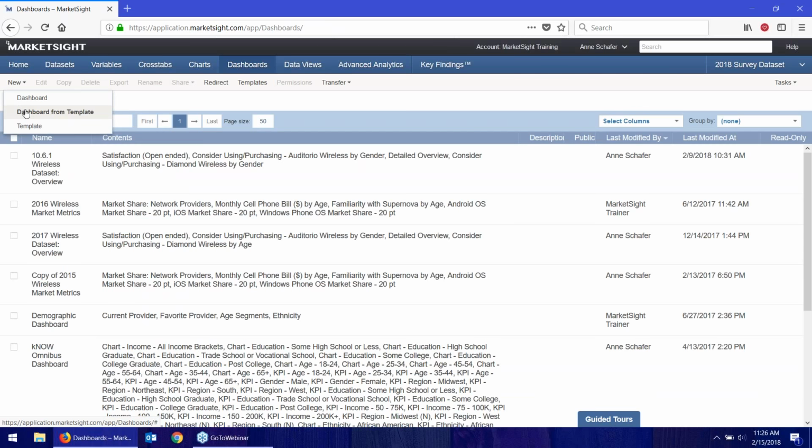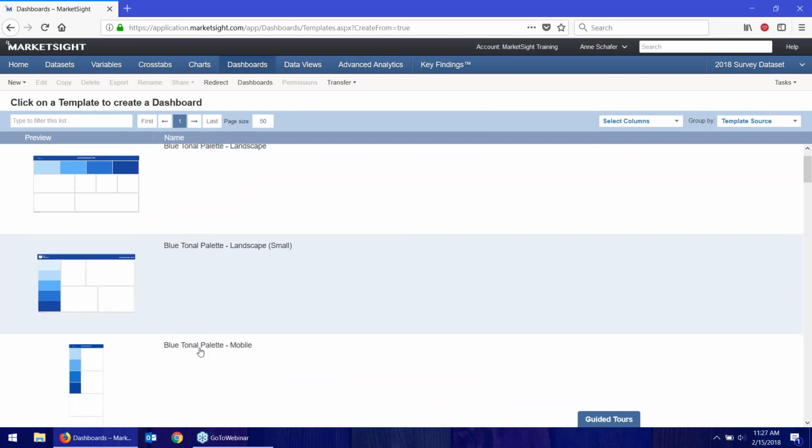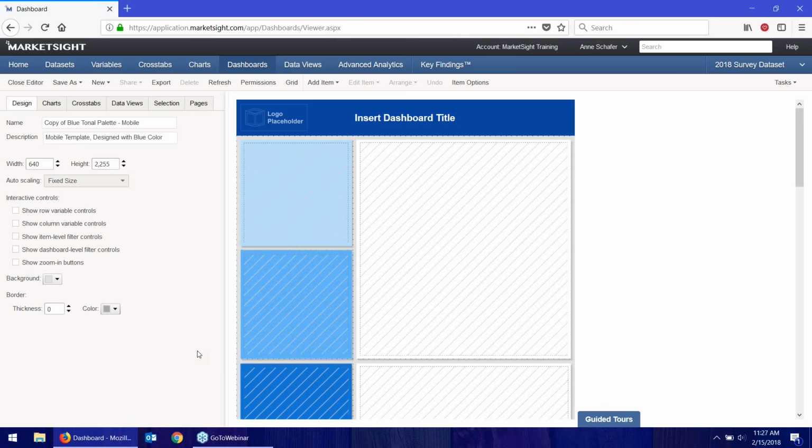So in order to do something like that, you would create a dashboard from a template, select the template that you like. I keep on choosing this one. I think I might like it. But let's say, for example, I wanted this to be differently sized, or I wanted fewer blue boxes. Maybe I didn't want the blue boxes. All of those changes can be made. So say, for example, I can get rid of these placeholders simply by deleting them.